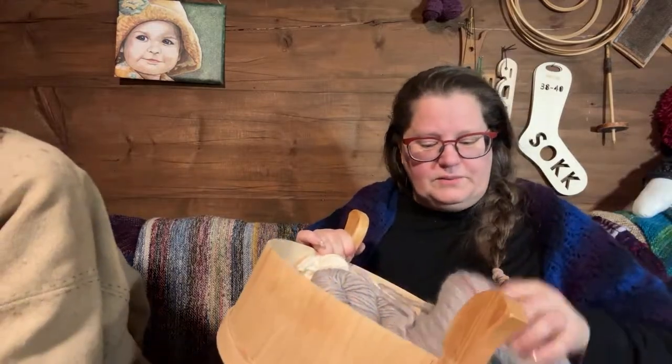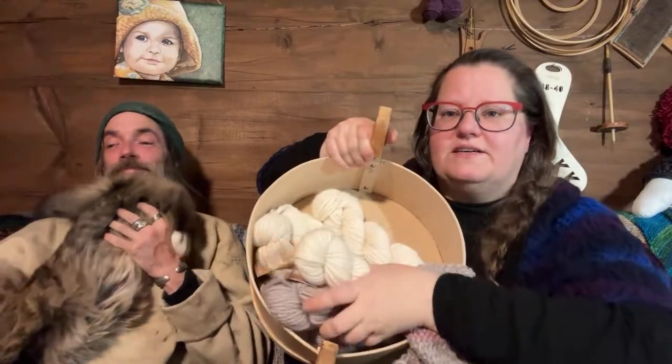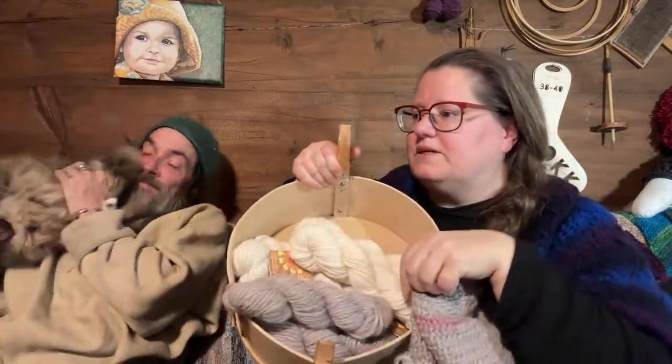Great objective. So anyway, I have one hat that is a good start, but not quite done yet. And then I have this much yarn left, and then I've used it all. Although I did end up knitting some, which we showed. And then I made my kid a kitty cat hat. That, by the way, we can show.